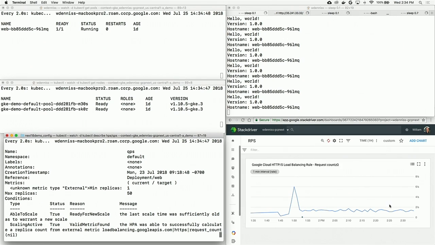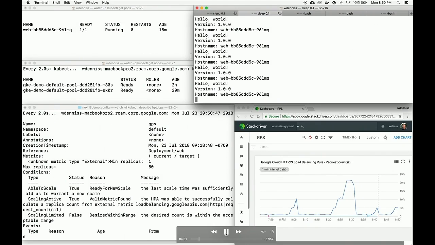Now, as this takes a few seconds to show up, I'm actually going to switch to a video and show you a 30-minute window of what happens when a whole bunch of traffic arrives on this example application. But I'll switch back to this so you know I wasn't cheating later. All right, so this is the video I recorded on Monday, exact same demo. And here we've just added an extra 5 RPS, and I'm just going to speed up the video a little bit.